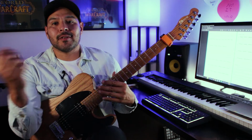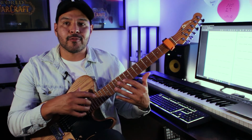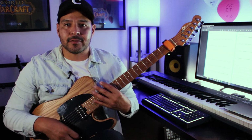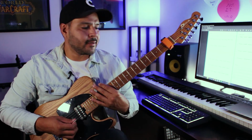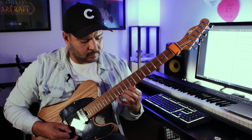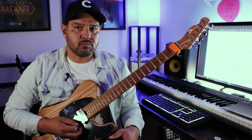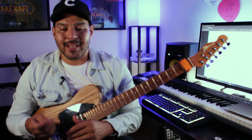In exercise 5, we're taking the same approach as we did in exercise 2, playing fewer repetitions of the fragment, making our hands move more up and down the fretboard. It's gonna feel faster, right? It's also a shorter exercise, which is good. That was a lot faster than I anticipated. Similar to exercise 3, exercise 6 takes the same approach in repeating the notes multiple times. It's gonna be a burner.